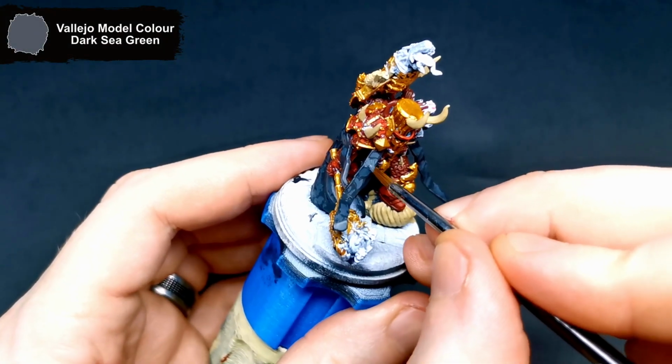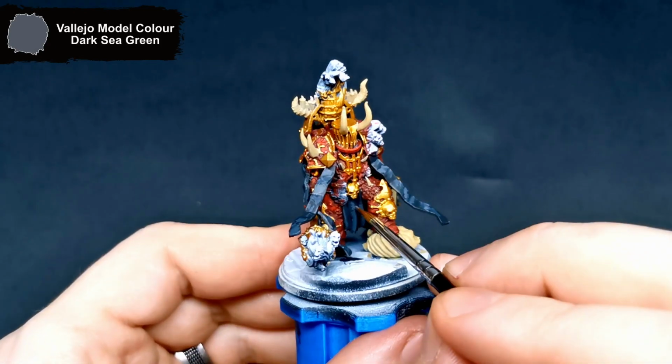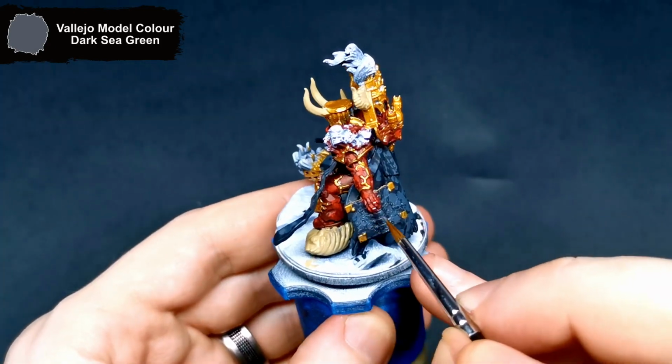For the final highlight for the black, I went for Dark Sea Green. This is used to highlight up the edges of the robes.